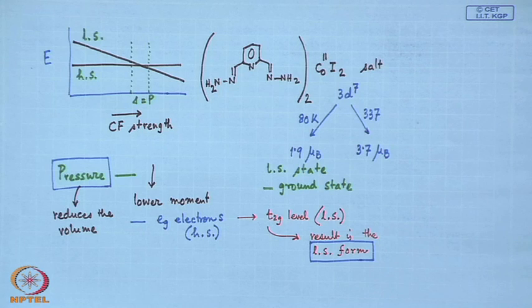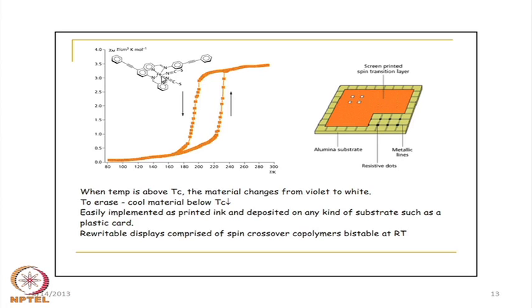One more example is the corresponding iron compound. This is a very complicated molecule, but we have two thiocyanate coordination, and that thiocyanate coordination again gives rise to a hysteresis type of loop. That means as we change the temperature, we are measuring the chi-M value, like the measurement of the magnetic moment at variable temperature. So, we go like this, on the right hand side we move to the high spin state, and then when we come down we go through some other pathway. So, we find a hysteresis loop.